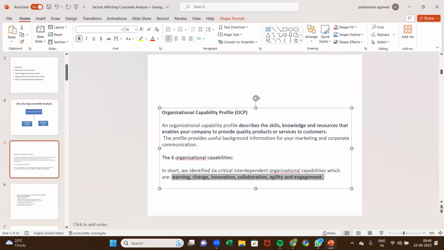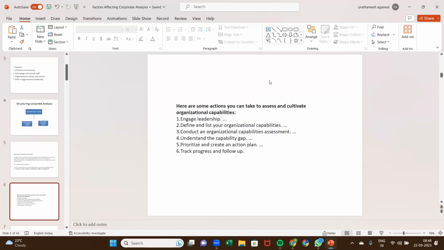So what is the objective? What is the reason behind doing this OCP? It will help us to understand the market position of the organization as compared to the competitors. Secondly, it will help us to allocate our resources properly. Then, whenever we are doing a SWOT analysis and we know the key result areas, we need to work it out. How are we going to work it out? We can have a positive rating for strengths and a negative rating for weaknesses. I will show you the table in the next lecture regarding the OCP table.